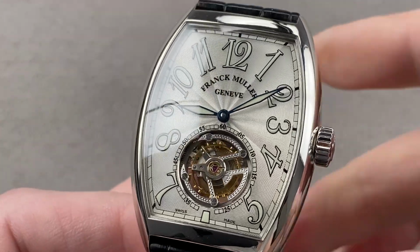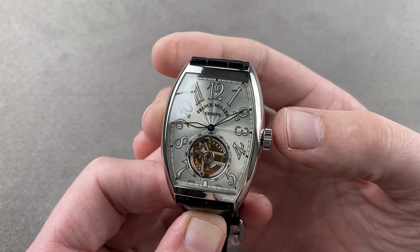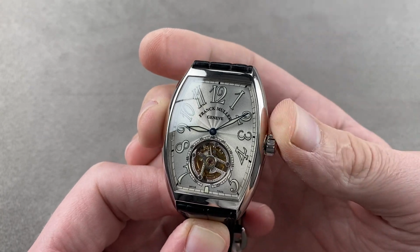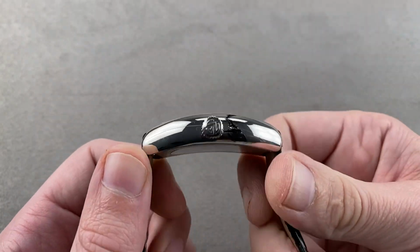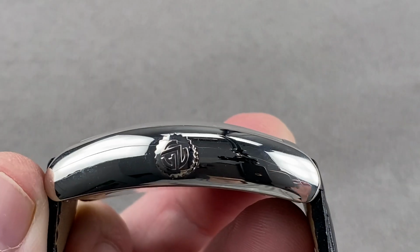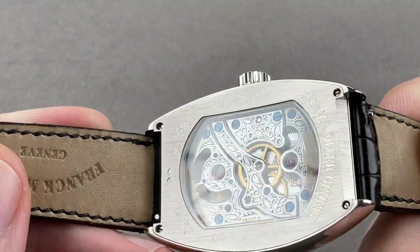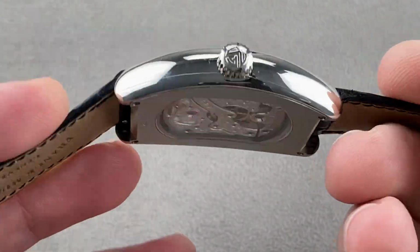Not the case here. In platinum, this is a fairly wearable watch, as it measures about 35.5 millimeters from side to side, not inclusive of the crown. It's slender at 11.9 millimeters thick and 48.5 millimeters from lug to lug, so it wears roughly like a 42 millimeter round watch on your wrist. Note that the case back is curved and cambered to fit your wrist.